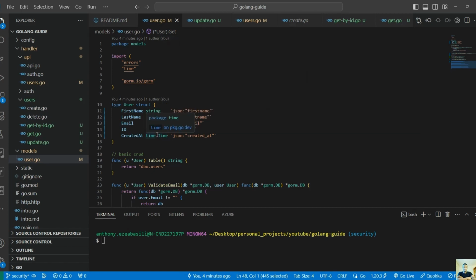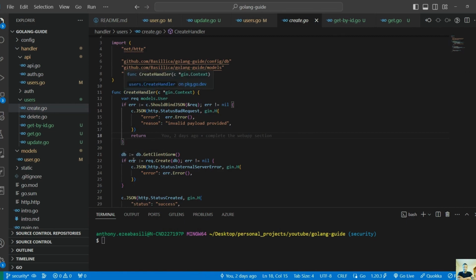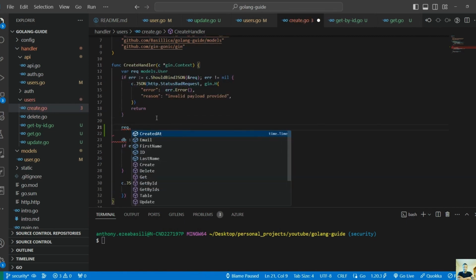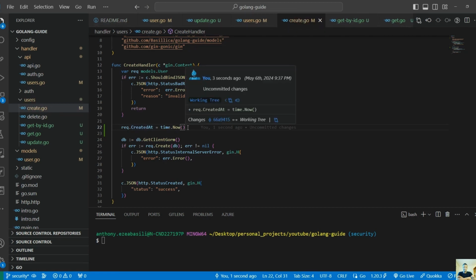So what we can also quickly do is go into the payload where we are creating the user and modify this. So over here I can say request that created at, and then I'll make this time.now.